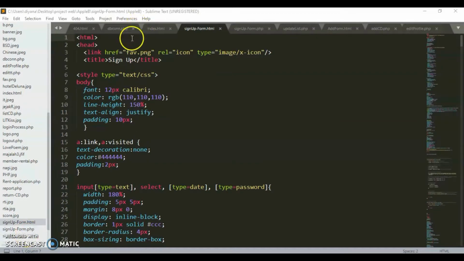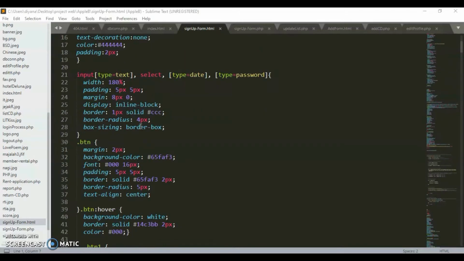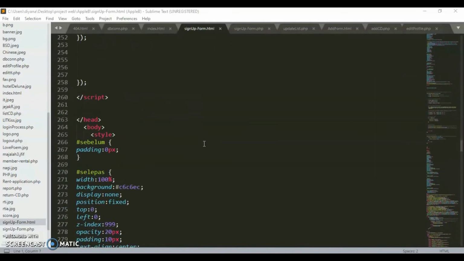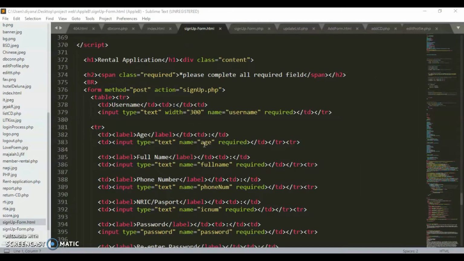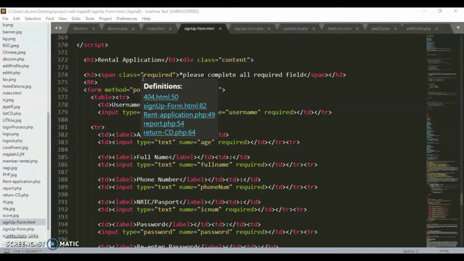This is the coding for sign up. For this sign up form, put the header rental application. Using span class required, you have to complete all of these required fields.